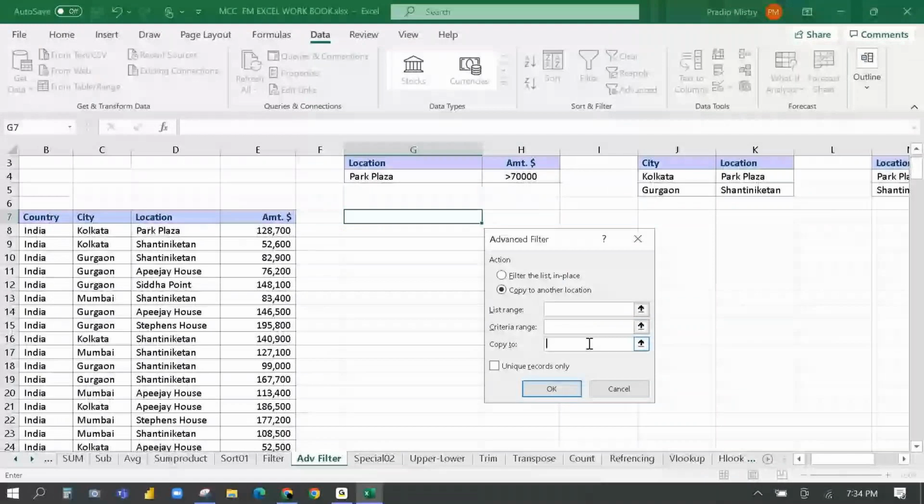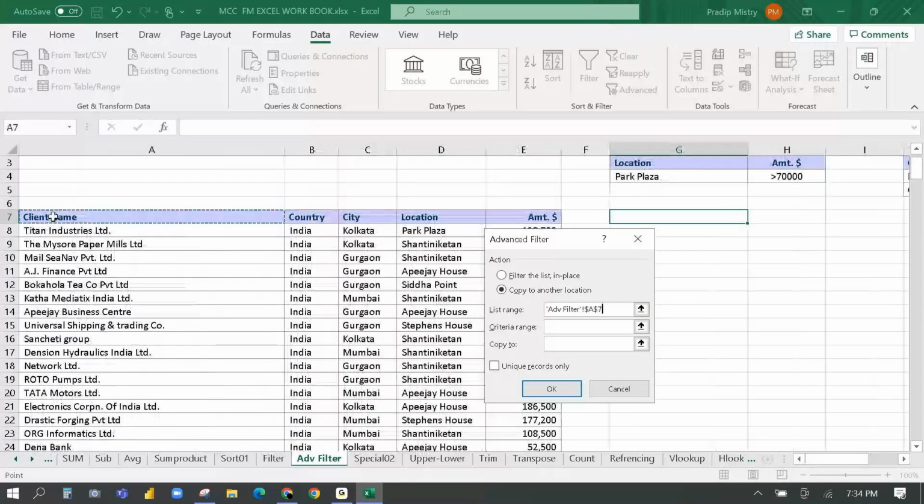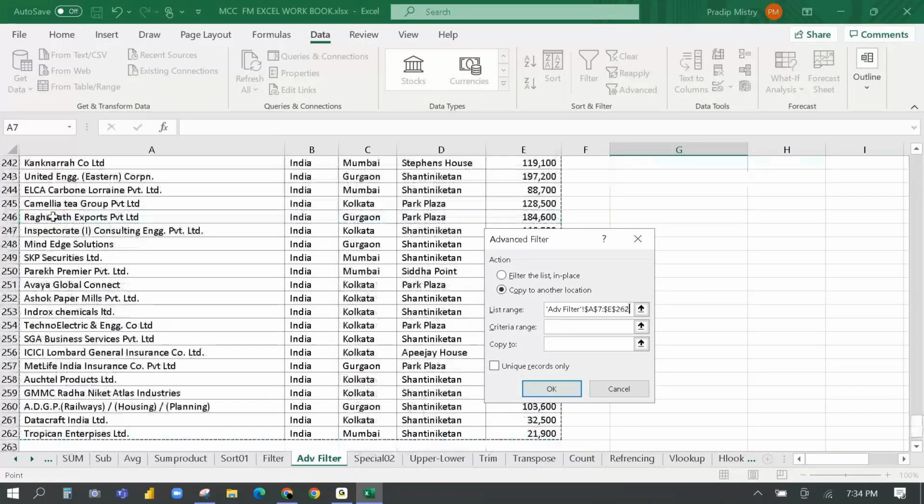Now come to the first one, list range. Select the original data, the first cell, client name, and press Ctrl Shift right, Ctrl Shift down. Now the whole table is selected in the list range.